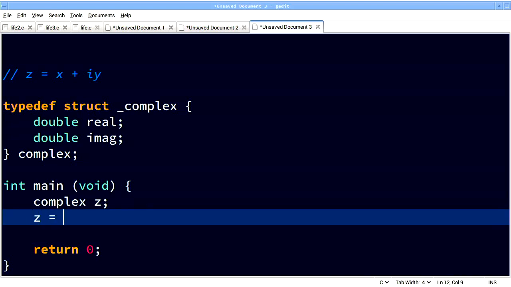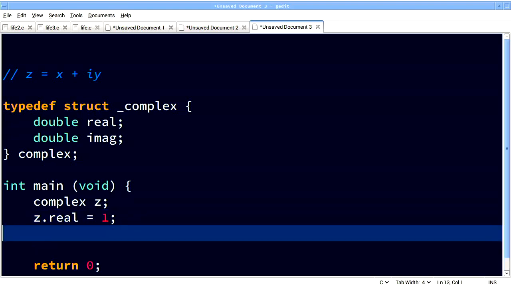So I can say z dot real is, I don't know, 1.0. And z dot imaginary is 0.0. This is a nice, boring, complex number. In fact, some mathematician will probably go, that's not even a complex number. Yeah, it is. Yeah, fine, all right. I could just have one double to represent this.